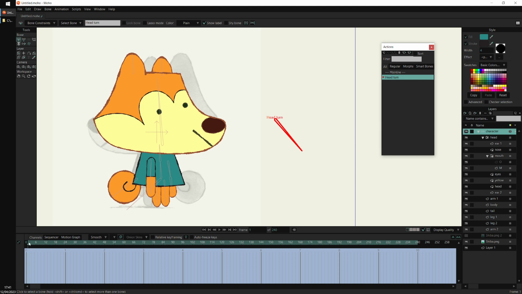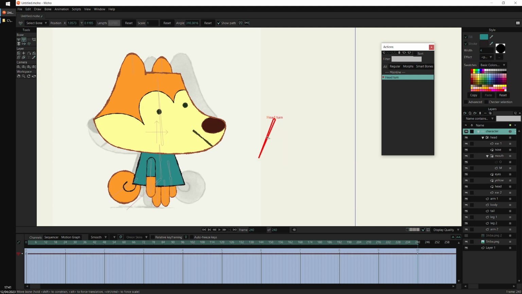And inside of this action, I will go to the second 10 here. So I will move the cursor to the second 10, and I will use the transform bone tool, and I want to rotate this bone 360. So this will be the full rotation of the head. I will just rotate this bone 360, and I will arrive more or less at the same angle as before. So if I check this animation, you can see this bone is rotating inside of this action.